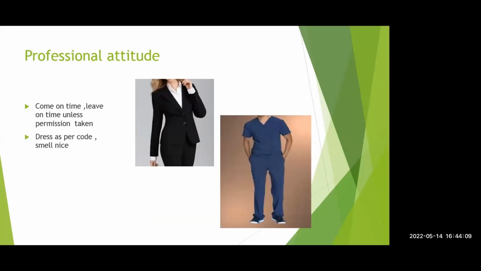Come on time, leave on time, unless permission is taken. Also, these things are really noted. Dress as per code, smell nice, and don't spare any effort in wearing nice brands and showing the best outfit. I know codes differ between hospitals. Some of you are allowed to wear formal, and some of you are only allowed to wear medical scrubs. So just find out the code in your hospital. Make sure to avoid things like jeans and unprofessional and sporty looks. Try to wear things more formal in the work environment.